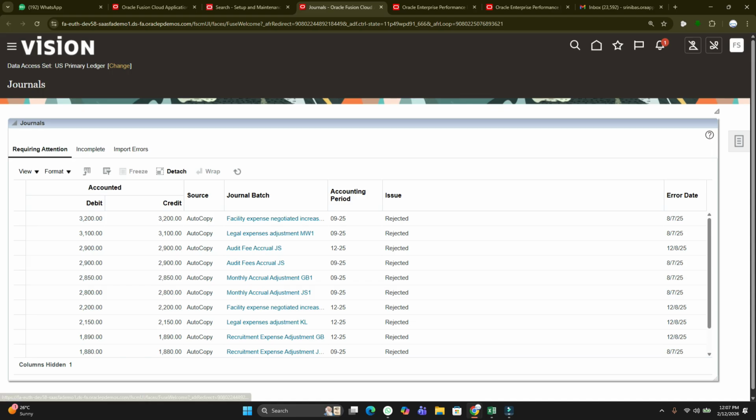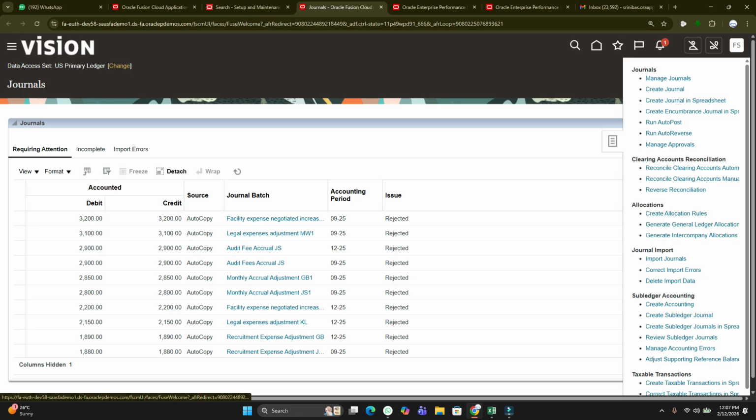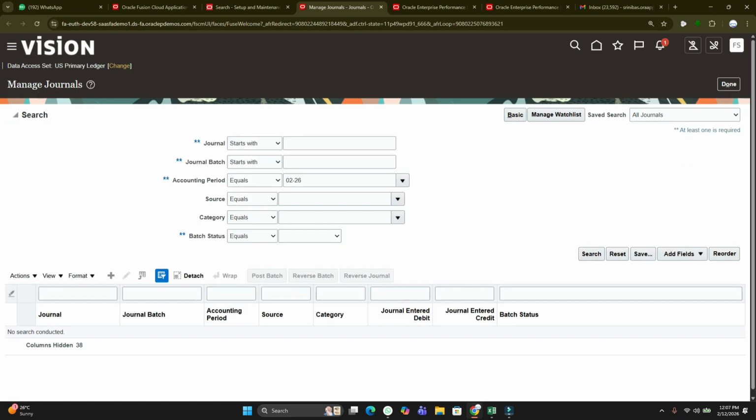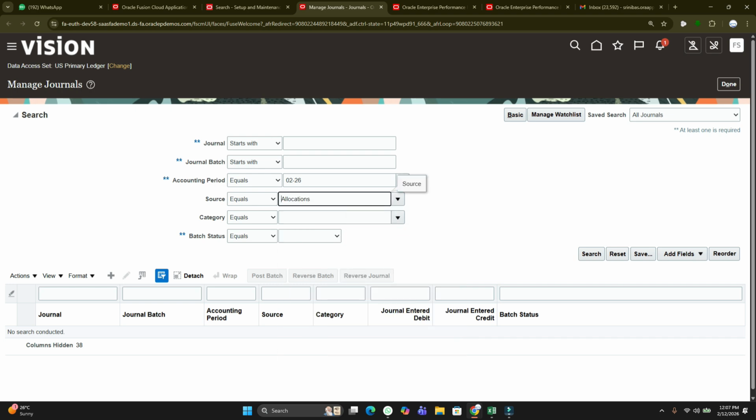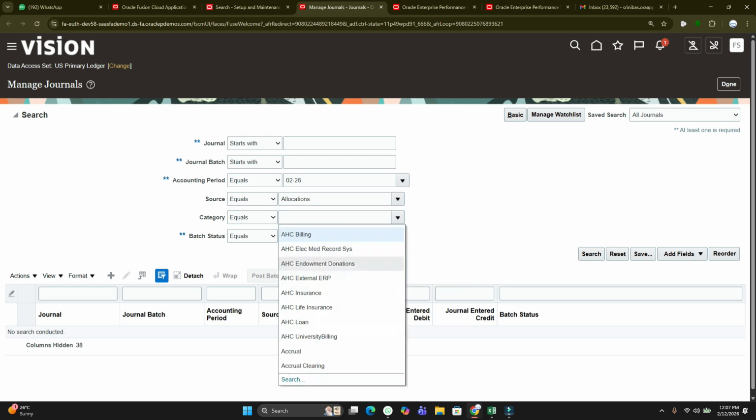Now you can check whether the journal entry is created or not. For the month of February, source is allocation, category also allocation.